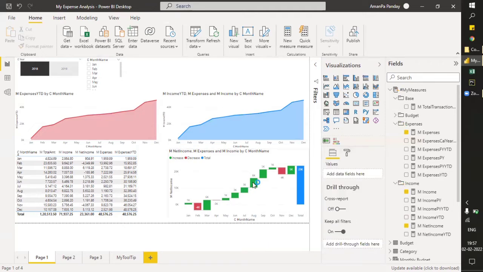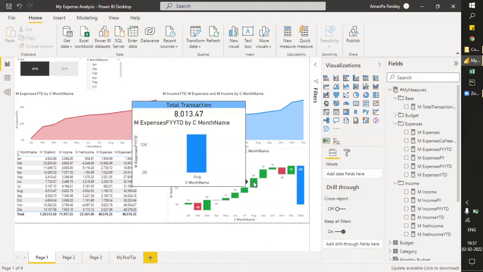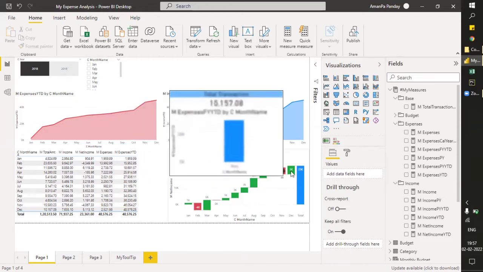Now you just hover your mouse over this. You can see now the entire figure, the entire page I should say, is appearing as a tooltip, and you can just check that it's giving me August. My mouse is above that August column. Okay, if I hover it over December, then the figures will automatically change.